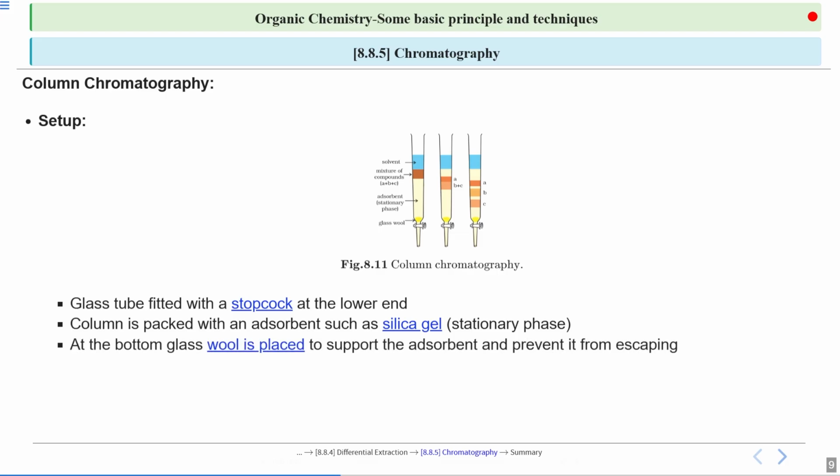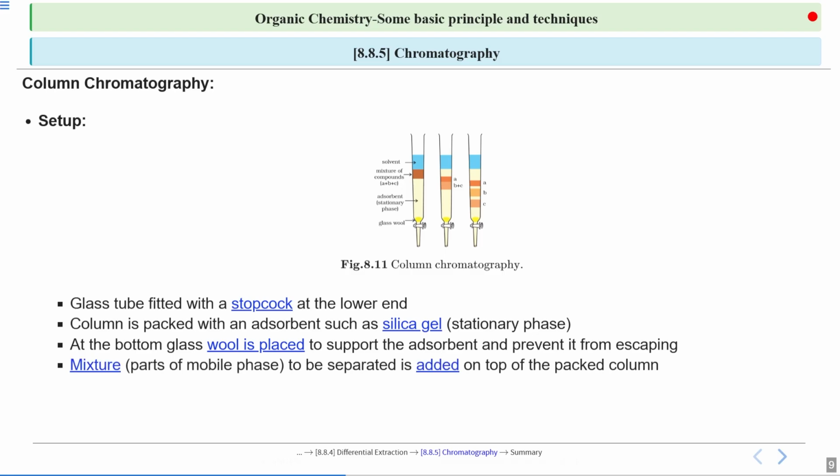Then after, the second important thing that you do is place glass wool. You can think of it as cotton. You place it above the stopcock. Why? To control the flow. Again, it is there to control the flow of the organic compounds and the solvents. If you don't keep it there, as soon as you open the stopcock, the whole liquid will flow down. So it is a kind of valve present there.